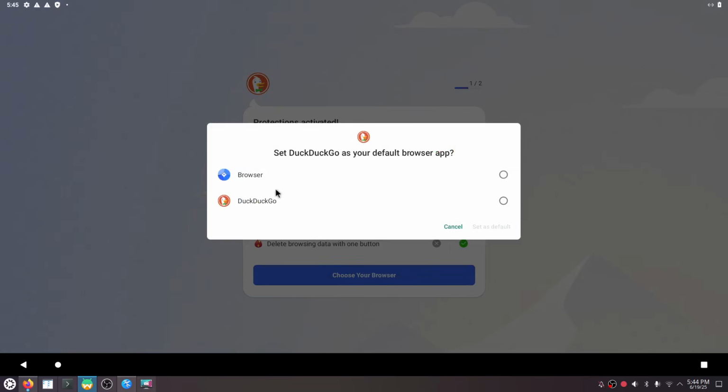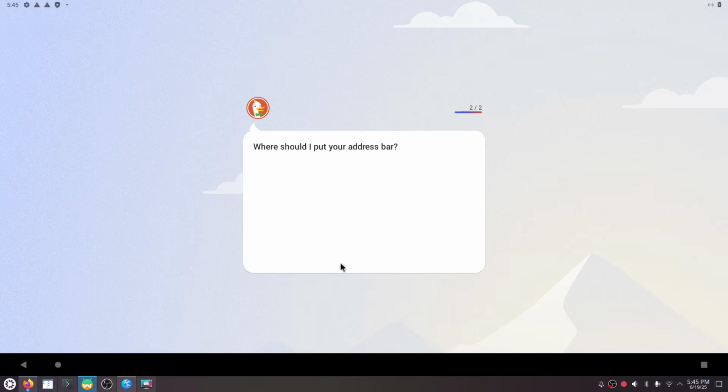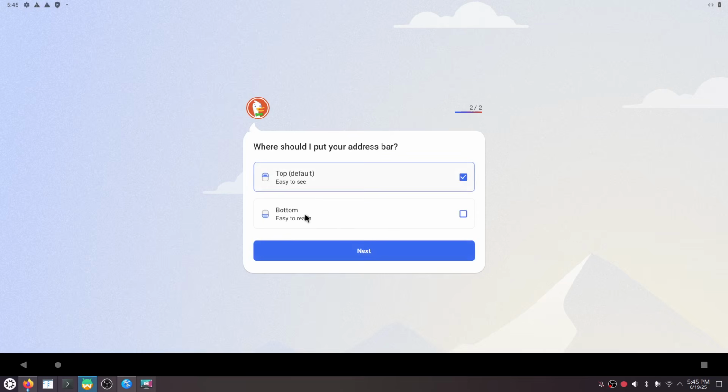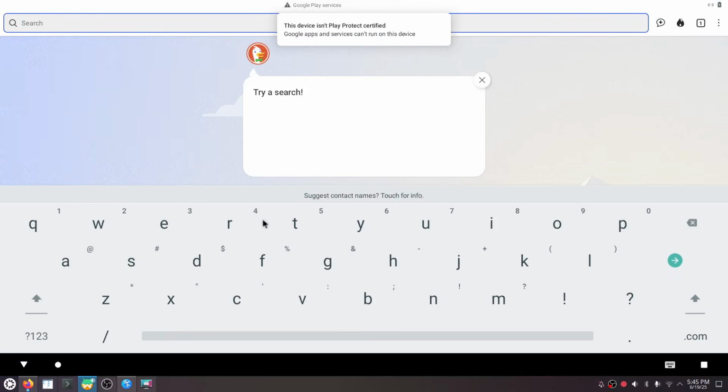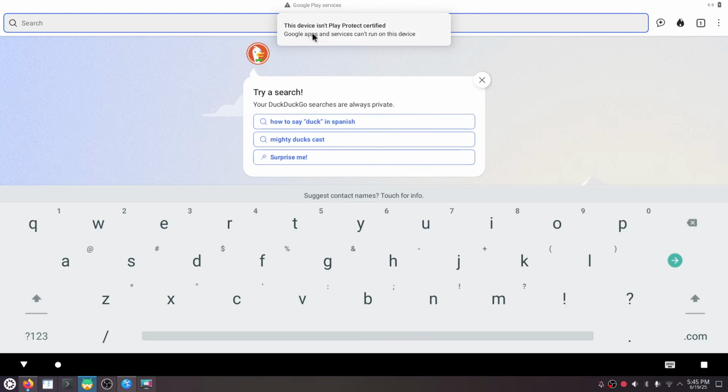Choose your browser. Next. So it's still complaining. It's going to take some minutes until registration is successful on the device. And the device is connected to the internet.